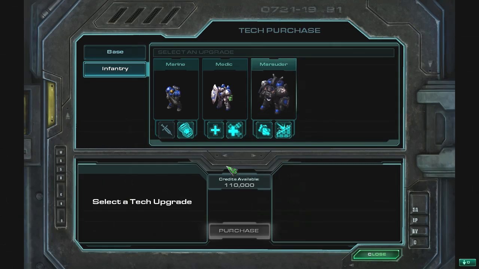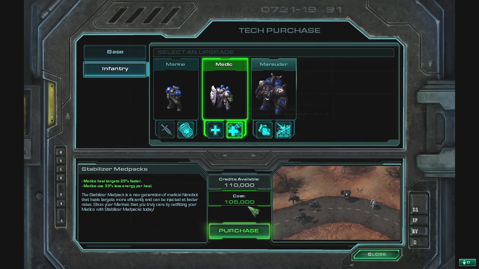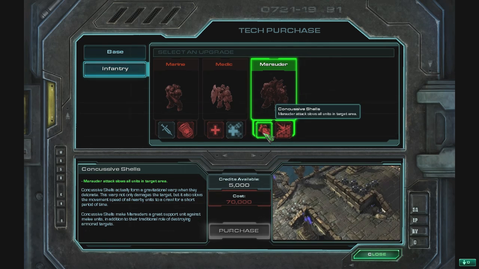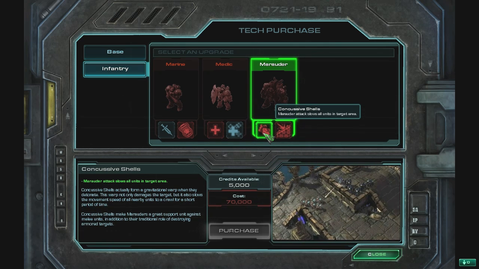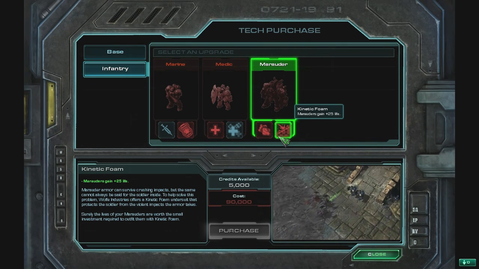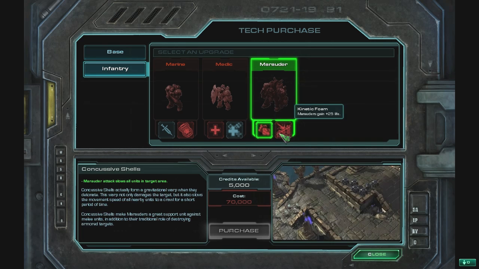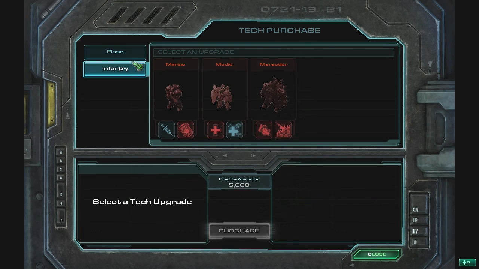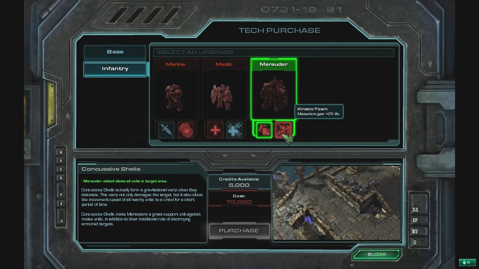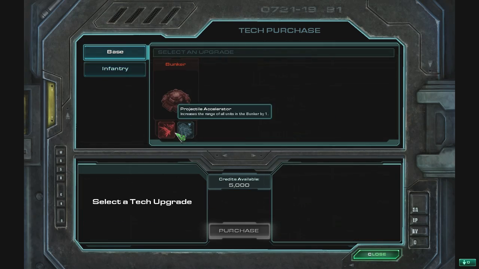Alright, let's go check out what we're going to buy. The first thing we are going to get is the stabilizer pack. That is the best upgrade for so early on. There's also the concussive shells, which are nice, but not necessary, depending on how much you use Marauders, and also the 25% extra life. Both of these, if you have the money, go ahead for them. I'll see you later down the line. I still want to get this combat shield. Possibly I'll do this, because I think you do get them in a couple of missions as well.